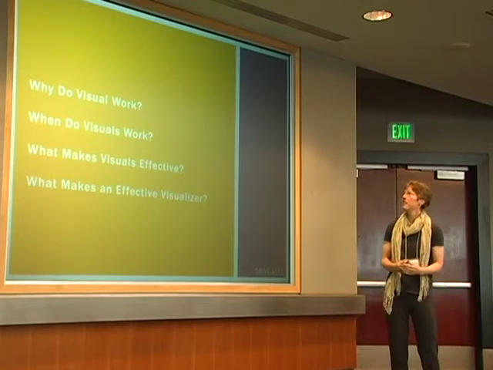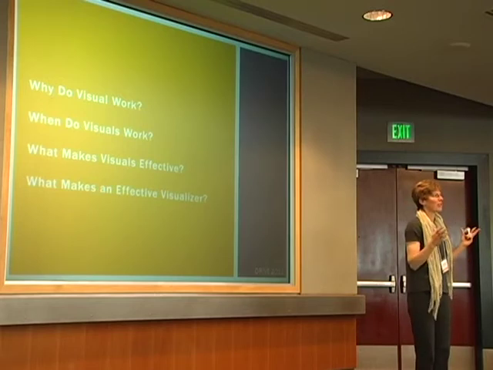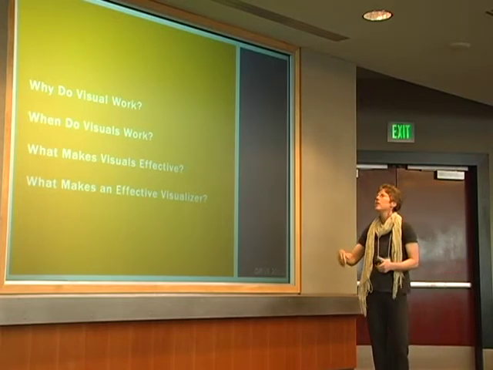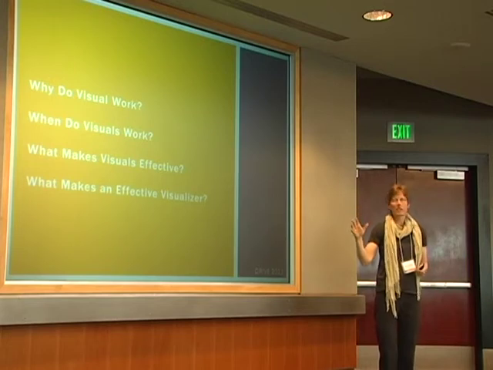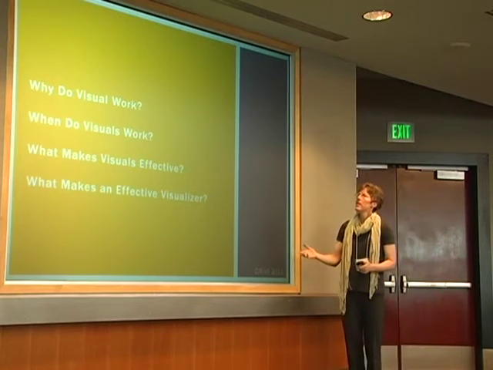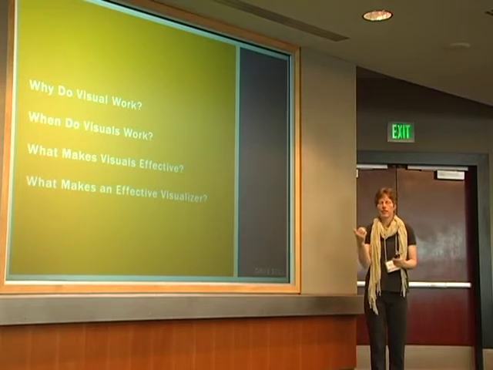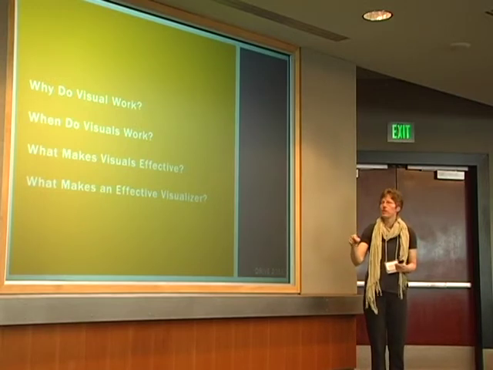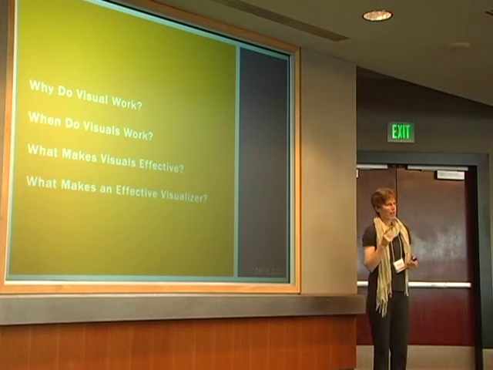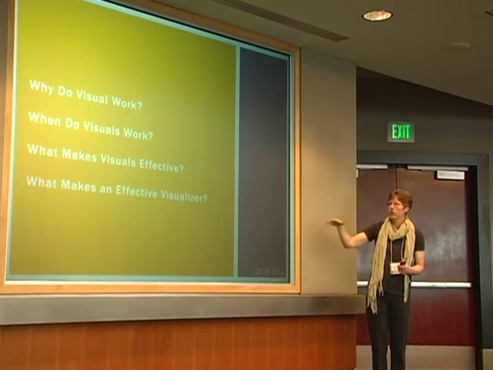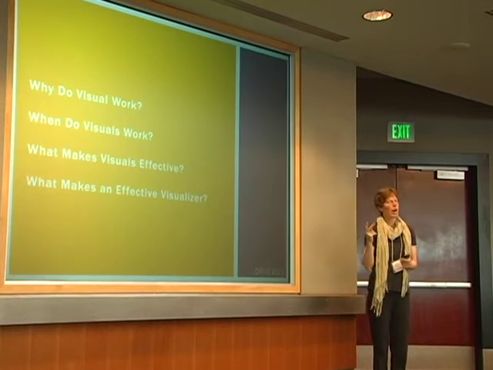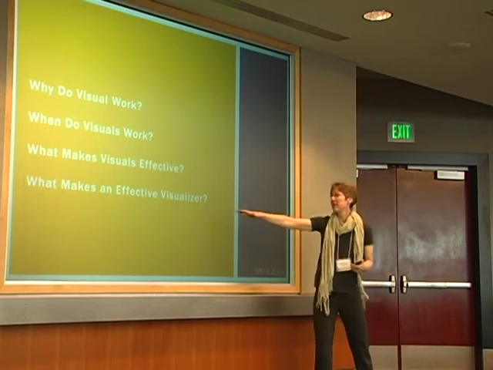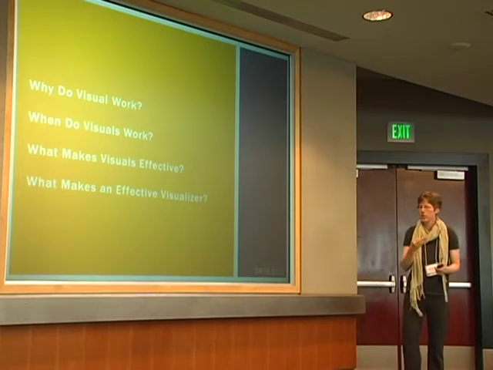So, in overall summary, we looked at why do visuals work, and that was that orientation to what our visual system is designed for, and why we can use those skills and apply them to something it's not designed for. When do visuals work? That was the 5 types of information that tend to be effectively visualizable. What makes visualizations effective, or visuals effective? And again, I focused on 3 key points: encoding, using a translation that is fairly intuitive, layering and visual hierarchy to help reduce the visual complexity and help walk the viewer through your visual, and context, providing other data to create a story around your visual, around your data. And then what makes an effective visualizer, that's the one I just covered: rules, tools, experience, exposure, and feedback.